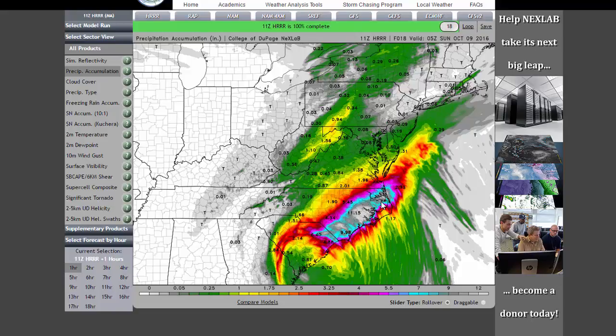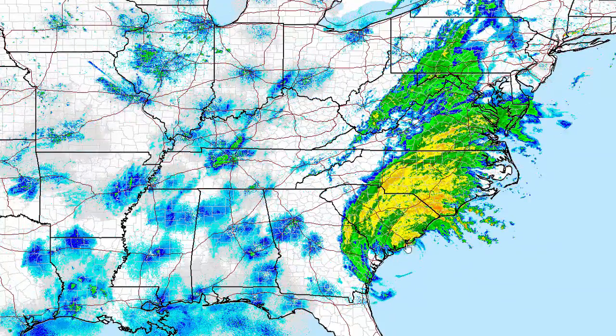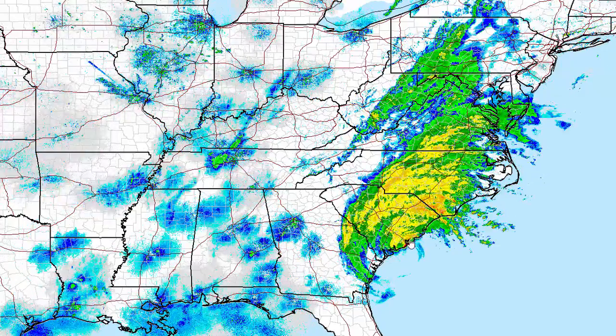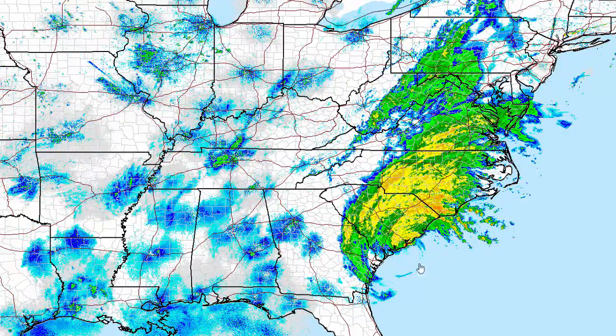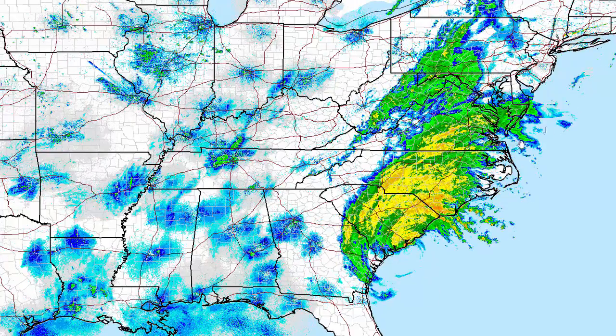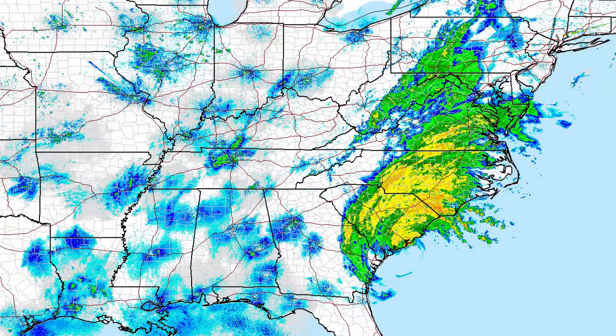This has been quite the storm. Florida had some damages, not as bad as expected as the eye stayed just offshore. But now we're seeing what's left of the eye wall working its way onto the shore, so you're going to see those high wind gusts. And now there is no more circulation out to sea because dry air is getting wrapped in. Eventually this will get pushed out and high pressure will push it back down, so it will weaken and it's not really going to be an issue later in the week.